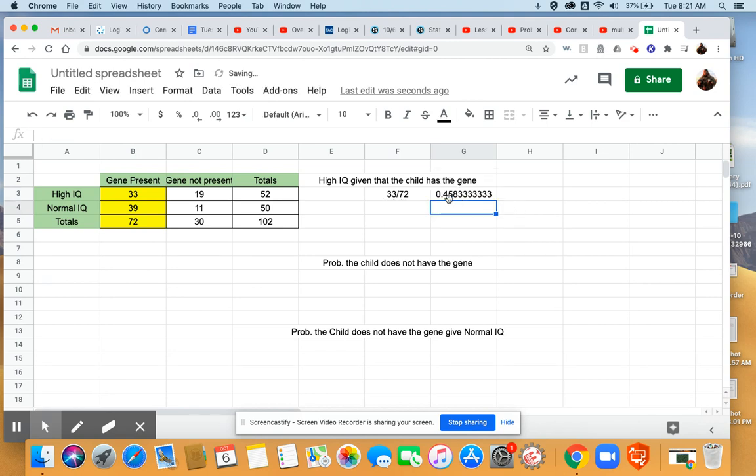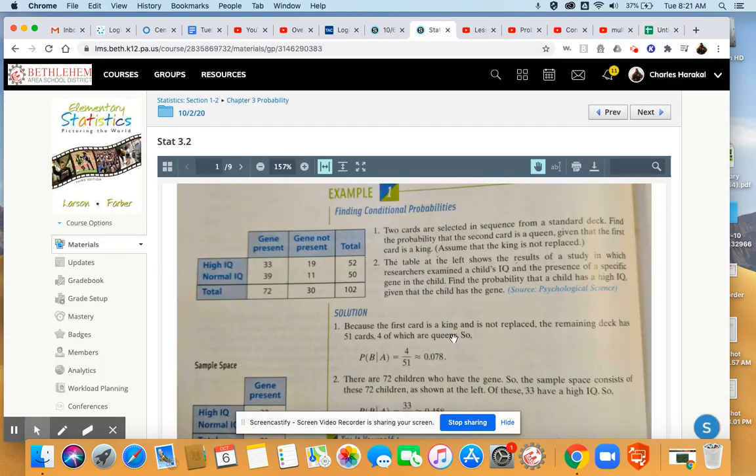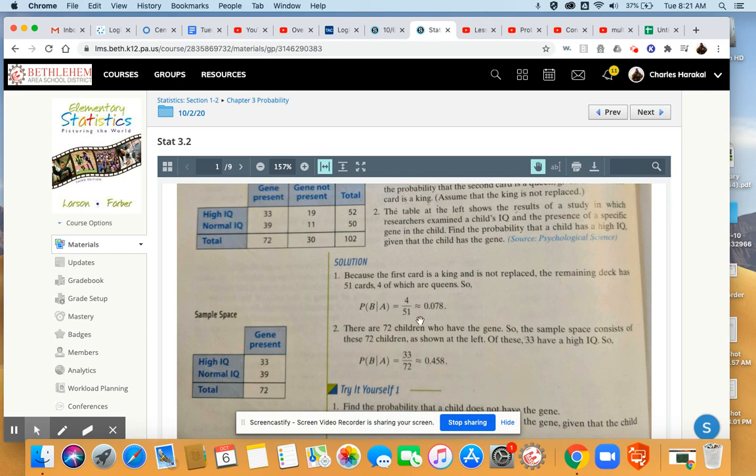And there we go. For the most part with this textbook, we're going to go to 3 decimal places for almost all of our probabilities, until we get to some more complicated ones later on where we're using normal distributions or binomial distributions. But for right now, 0.458 is a perfectly acceptable answer. And I believe that's what the textbook tells us right here.